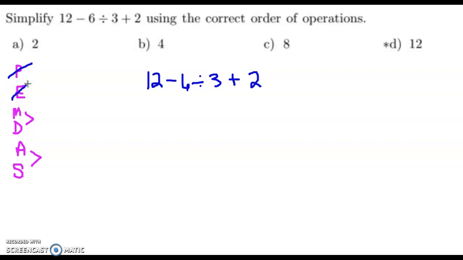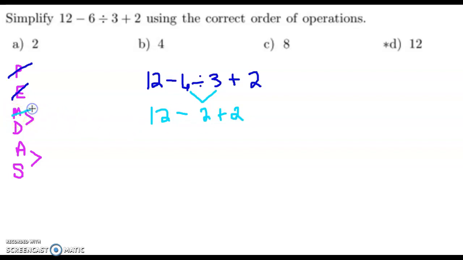And now we're up to multiplication and division. So all I do is work left to right. And as soon as I see one or the other, that's where I start. And it looks like we have division going on right here between the 6 and the 3. And 6 divided by 3 is 2. So I go ahead and I bring down everything else that I have not even worked on yet. There we go. And so now we've solved that first part.